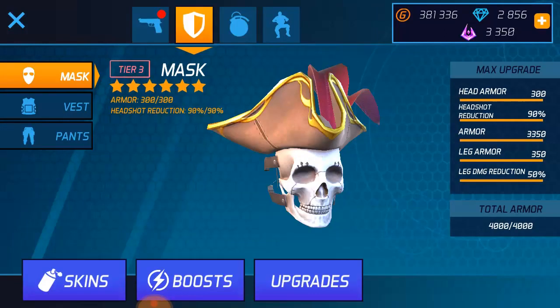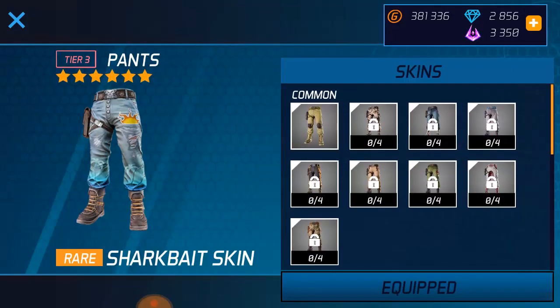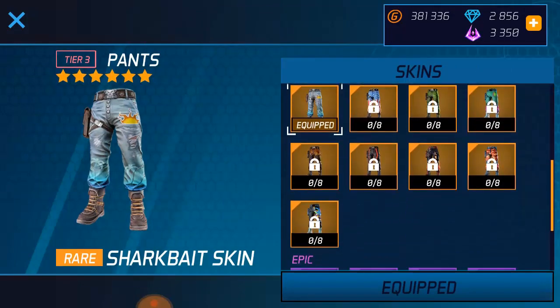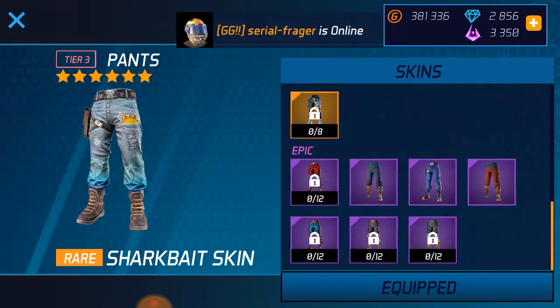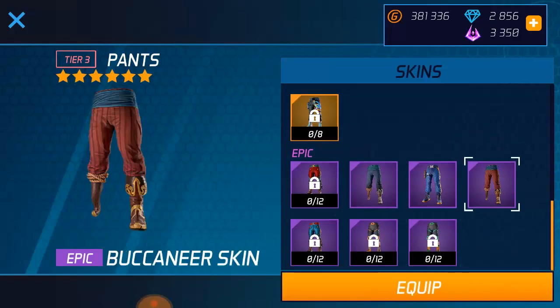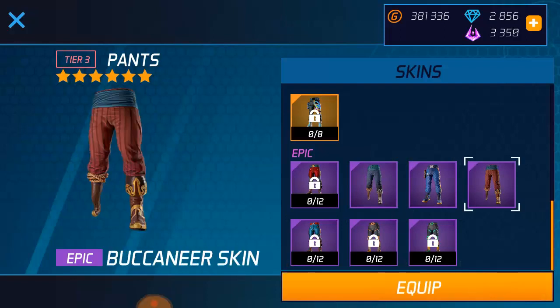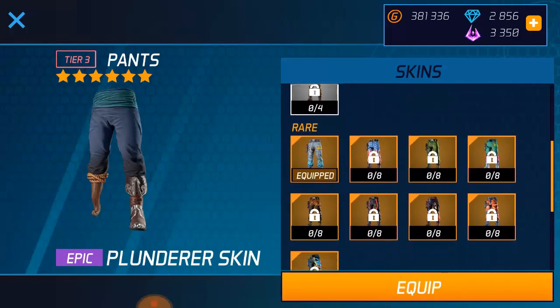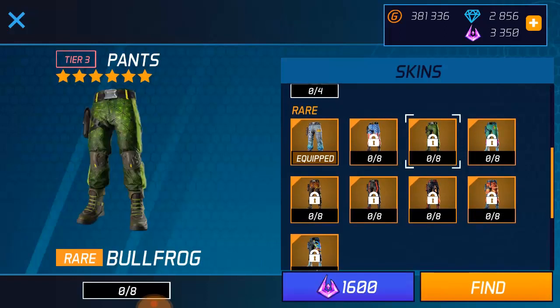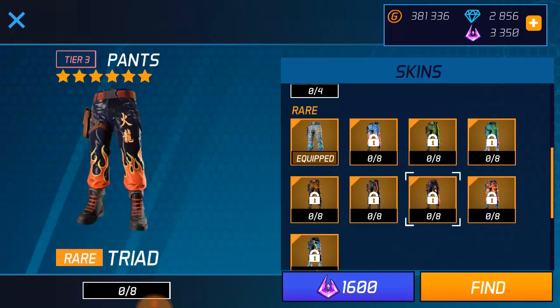But now for the paints, we only had 5 paints before. But now, guys, come on, this is awesome. We have common, this is rare, and this is epic paints. Oh my God. And guess what, guys? It's not for diamonds. You can get these paints using your skin stuff. Oh my God, I love this paint. I love this one too. Like seriously, I love the red paint over here. Let me check out the red paint. Oh my God, I love this one.